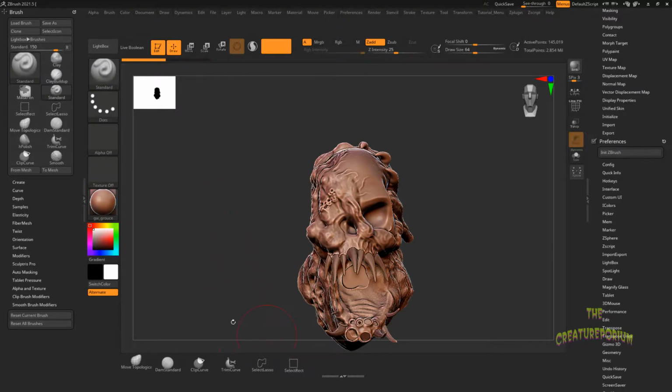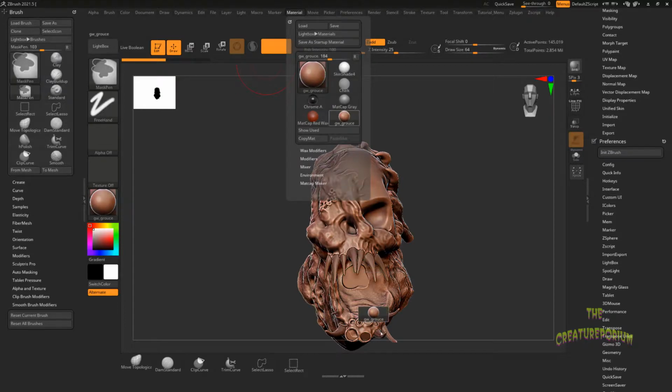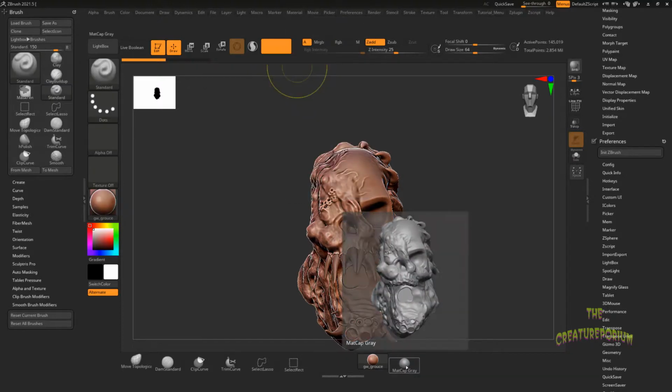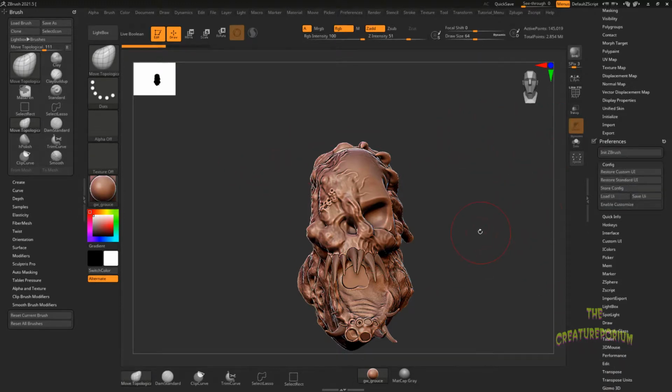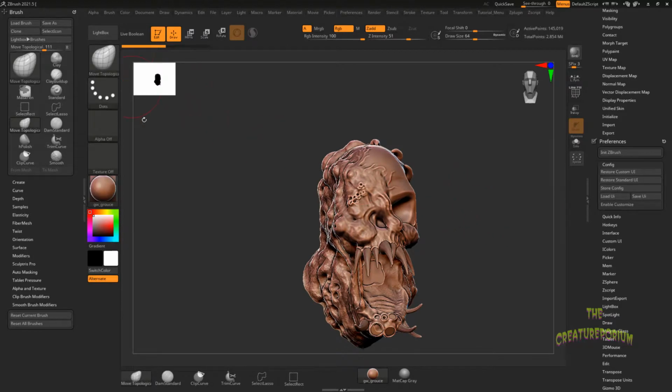Okay, so now we have all that done, and then we can come over to materials over here. And we can dock that one really quick, or we can just look at what we have here. Grab that one, Control Alt, put it over here. Material, grab this one. I use that one a lot. Put it over there. Just make sure that they're even. And that's pretty much it. I mean, as far as how to customize things, it really doesn't get much more simple. Okay, so there we go. So now we have our brushes, our materials, interface here that doesn't have a bunch of stuff over encumbering it.